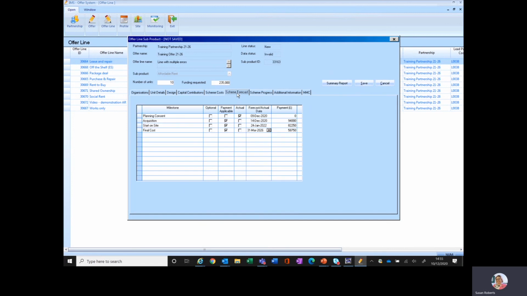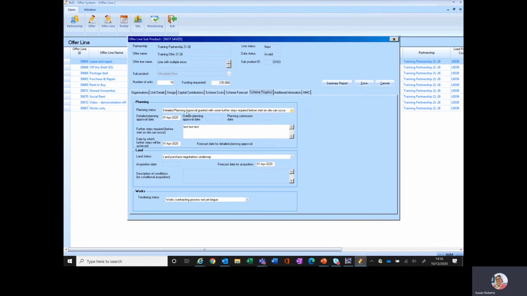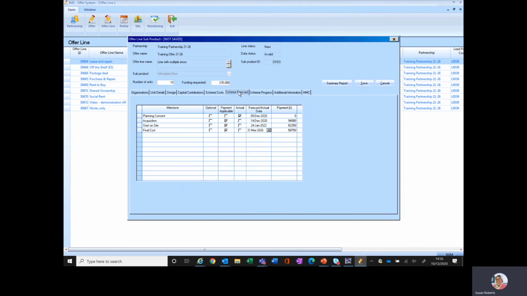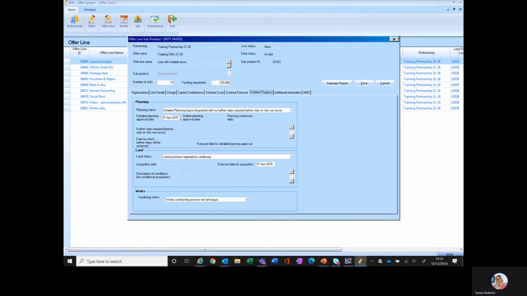So let me go back and double check those dates. The planning was the 9th of December and it was an actual. So this one I'm going to change to detail planning approved and no further steps. Okay, and the approval date, I need to make the date consistent, was the 9th of December.